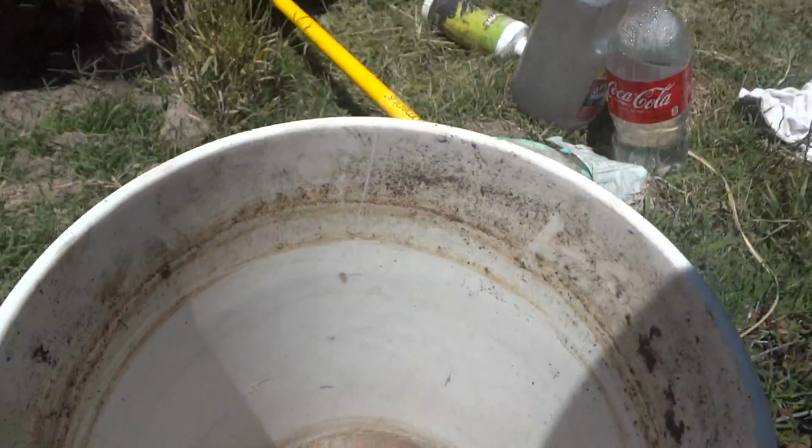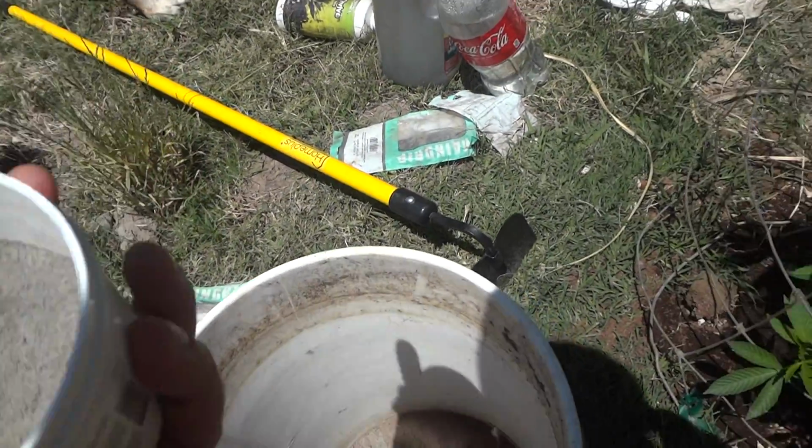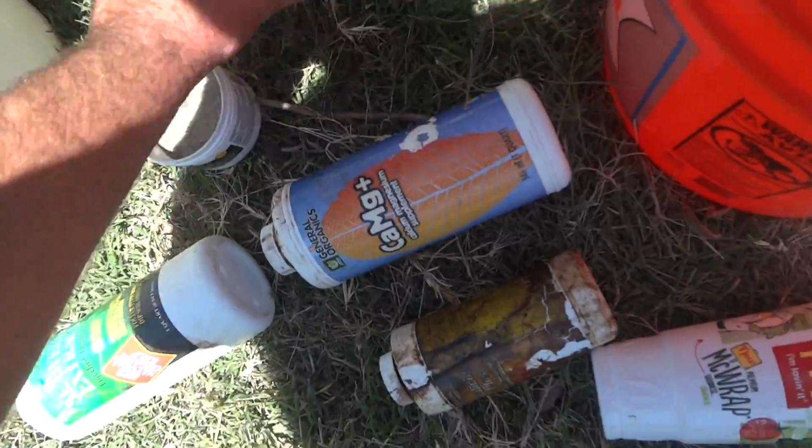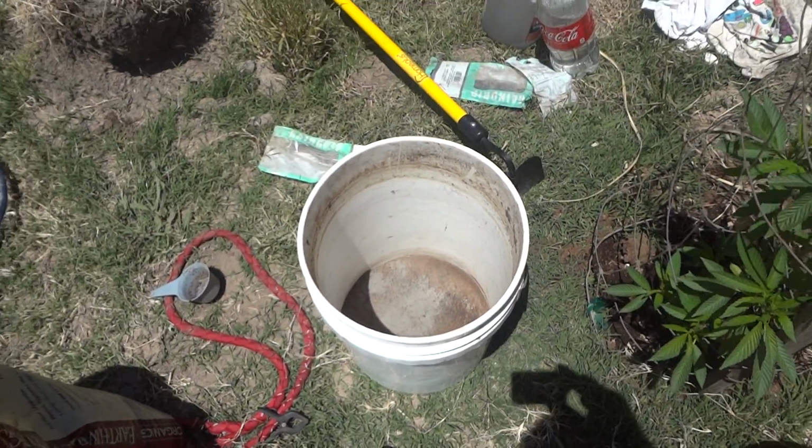Rhizophyre, it's got endo and ecto mycorrhizae. Millions and millions of organisms come from that little dust right there, and they love the manure and the poop that we put in there as well.